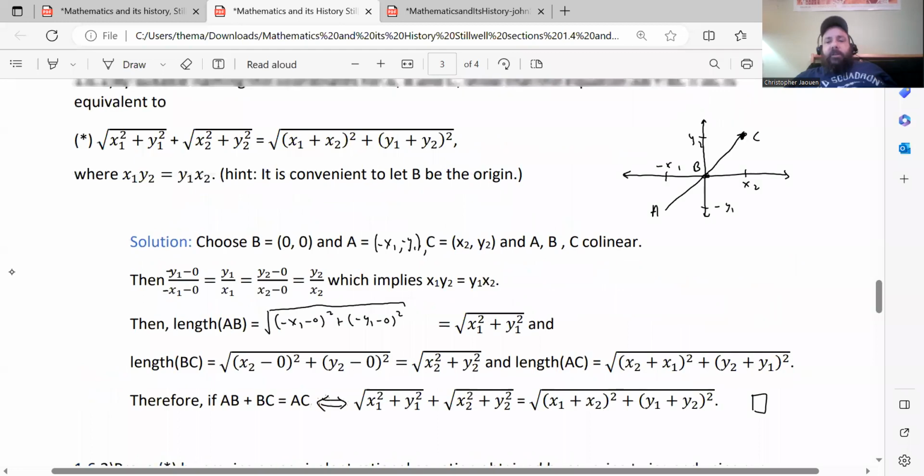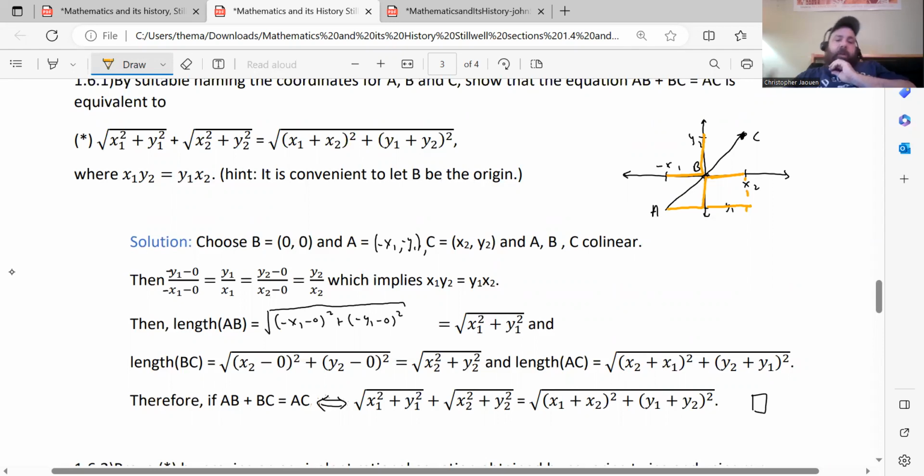And also from the picture and the definition, you can see that length AC is equal to, let me draw the picture so you can see, this length here, which is equal to length x2 minus length x1, which is x2 plus x1. And then same thing for the y's, right? If you add the y's together, you get the sum y2 plus y1, right? So the length of AC is equal to the square root of x2 plus x1 squared plus y2 plus y1 squared.